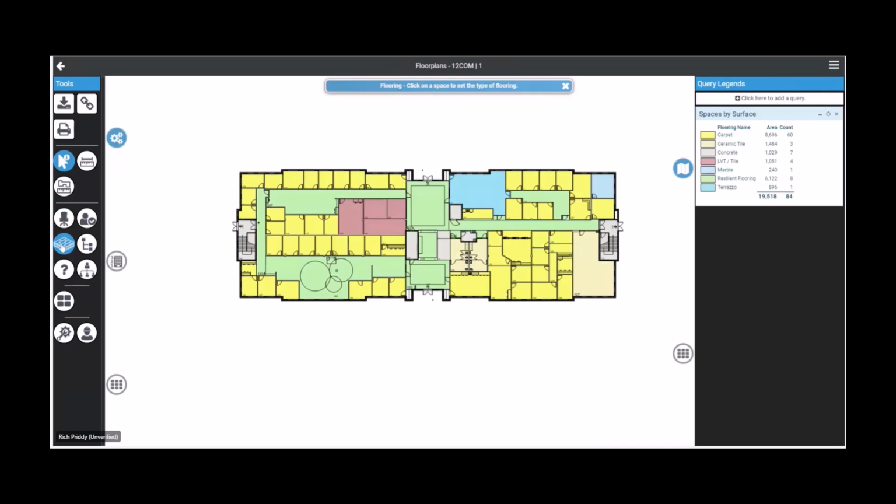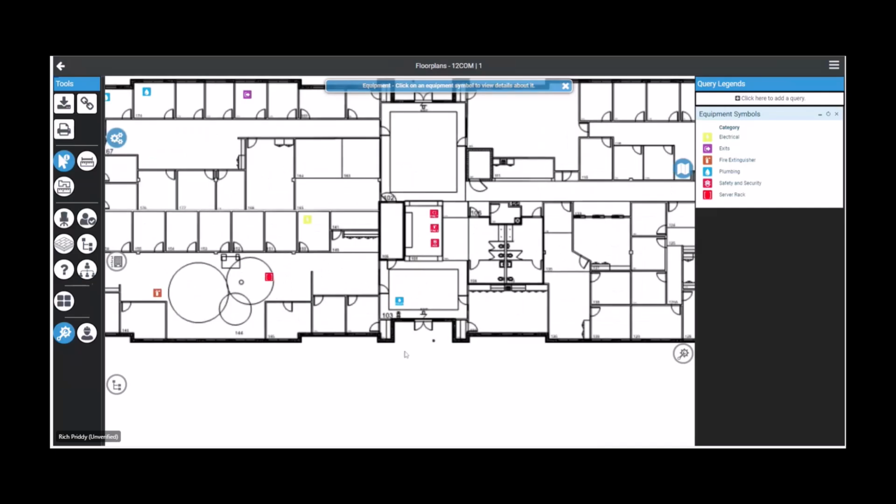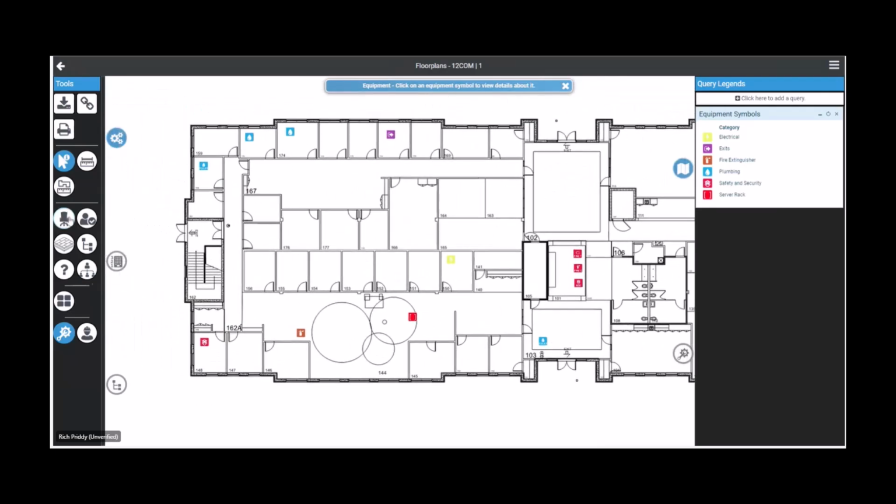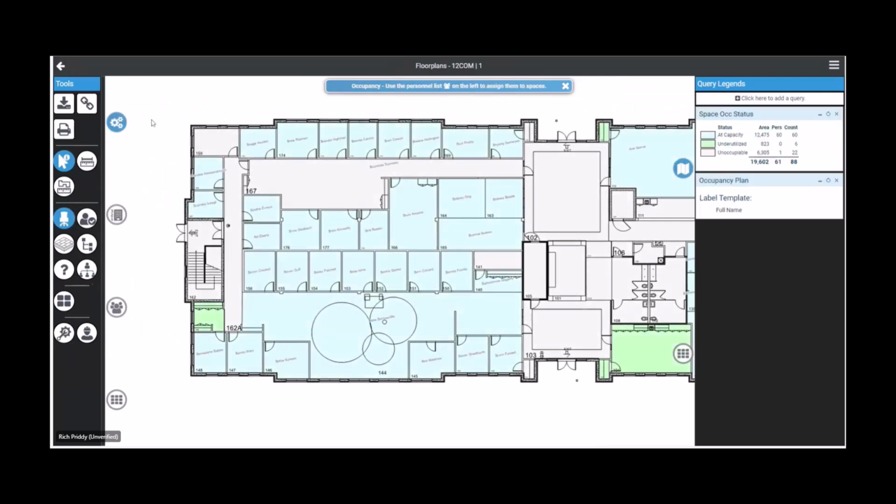So if I want to work with surfaces, carpeting versus tile versus whatever, I can click on that. I can click on this one to do categorization, and there's lots of other things that can go into this. So ownership of the spaces, or where is our equipment? So putting in symbols for where all the equipment is, as well as showing where there's open work, etc. But that does more than just turn on the different queries. It also adjusts what is going to be visible when I click on spaces and when I do other activities here.